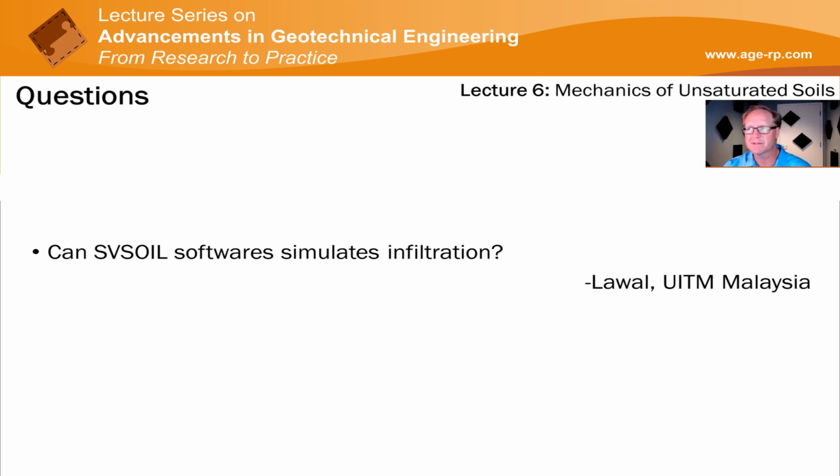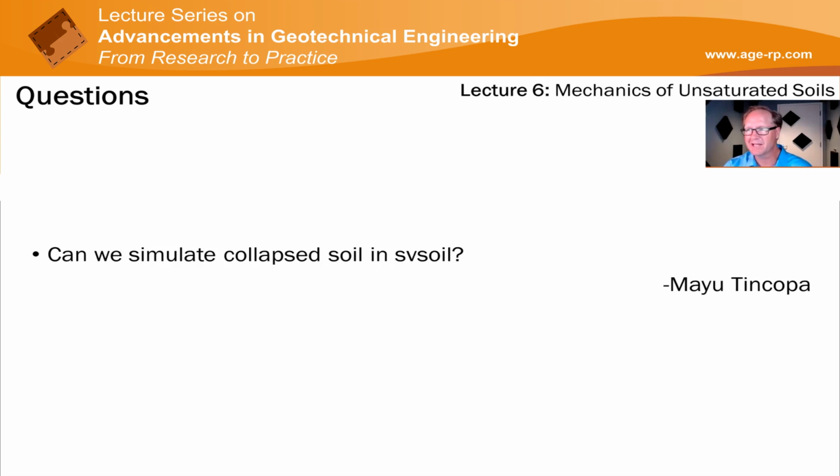So, can we simulate collapsed soils in SV Soil? Right now we don't. That would be a stress problem, a combined stress problem, and that would be SV Solid, which is another finite element problem. We cannot simulate a collapse mechanism in SV Solid. What I would look into in that case is Plaxis, which might have facilities for modeling a collapse mechanism. They have more advanced stress deformation analysis in Plaxis.